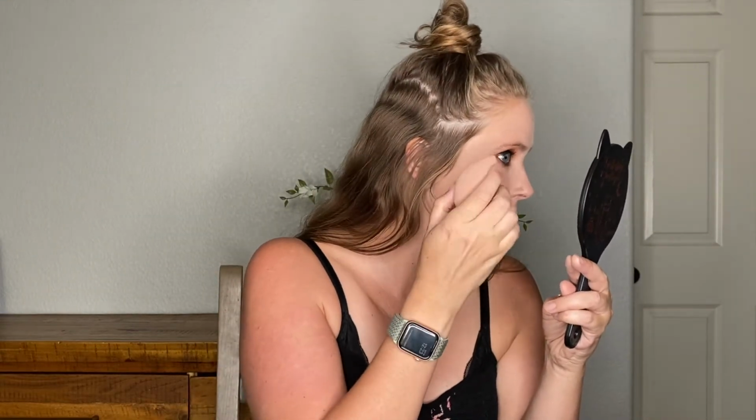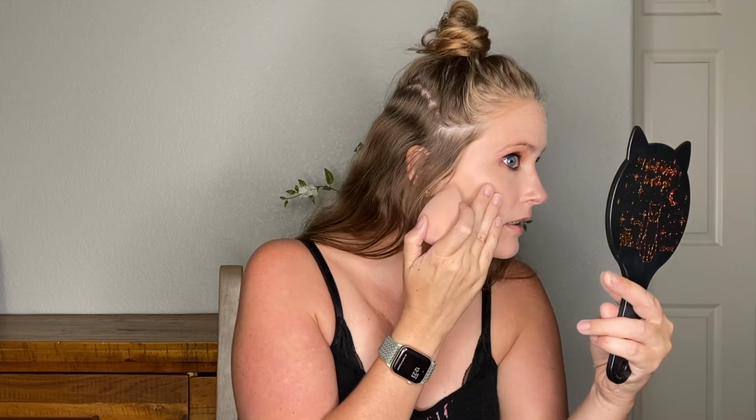Something is happening on my face. There's like a patch right here by my eye that is a little bit discolored. I don't know what's happening there. I don't know if it's my skin or one of the products I use, because it doesn't feel cakey. So it doesn't feel like product is being built up there, but it just looks odd. Okay, but I don't think it's the products because it doesn't feel like it is. Huh, maybe I just need to exfoliate my skin tonight. I think I do.